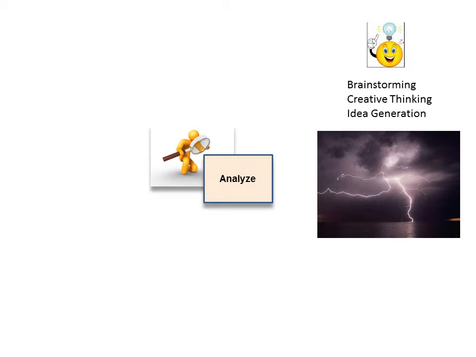Before analyzing data, the team identifies many possible improvement options. Identifying options is often accomplished through brainstorming, creative thinking, or other similar idea-generating techniques. Once all of the ideas are captured, the data is analyzed to see if an idea has validity. Past and current performance data should be included in the analysis.